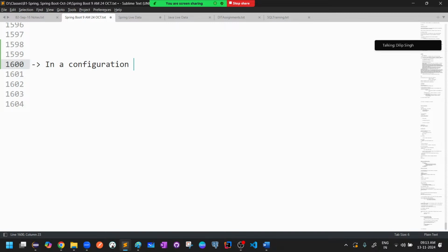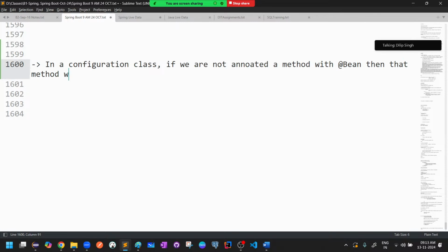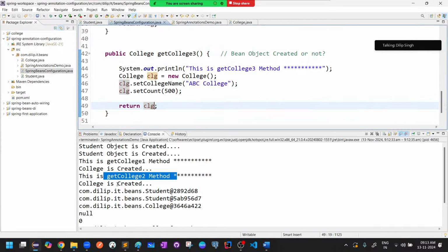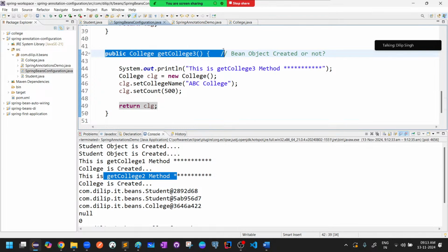No. In a configuration class, if you have not annotated a method with @Bean, then that method will not be executed by the container. Internally the container will not invoke that method. We observed that right now. Yes, it's not invoked because you did not add @Bean.